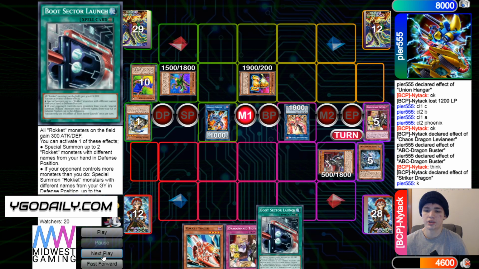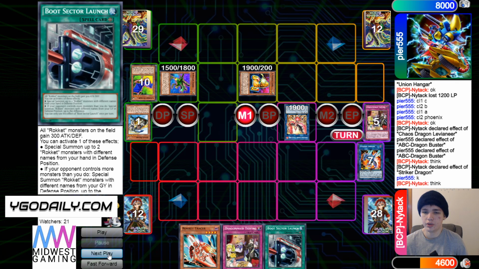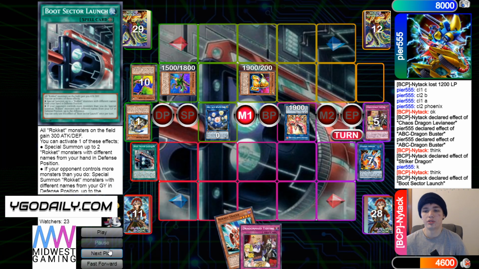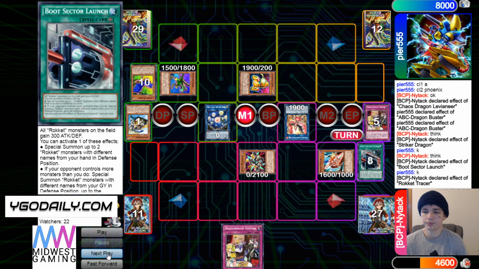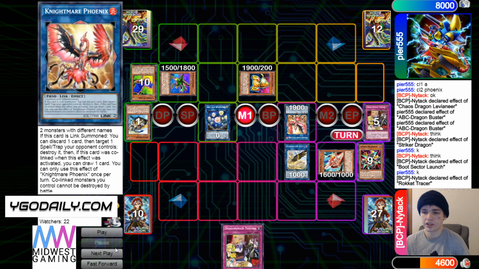Striker Dragon, go search Boot Sector Launch. And then link those off into a wonderful seal. Then activate Boot effect, special summon Tracer. And then Tracer effect, pop Boot, bring out Recharger. Then go into an LP under the Nightmare Phoenix zone.